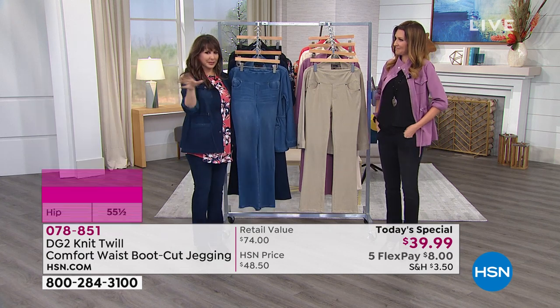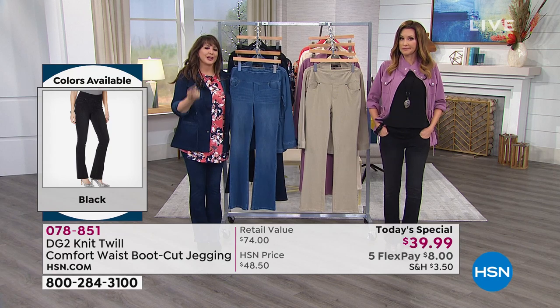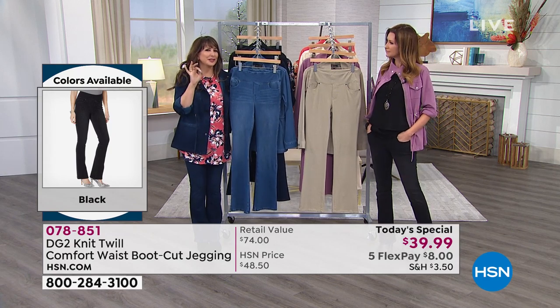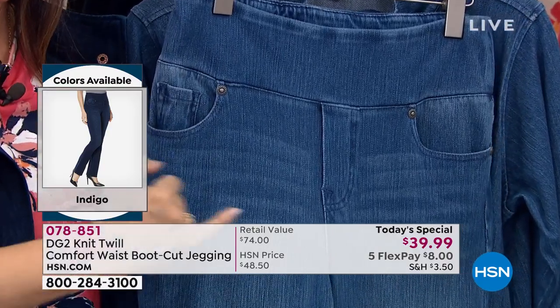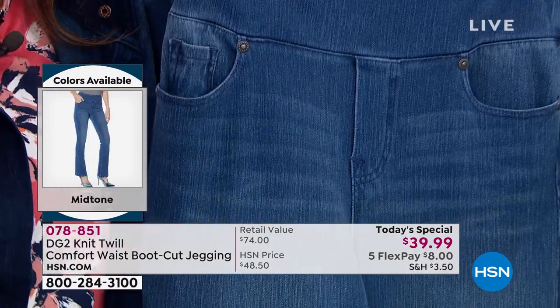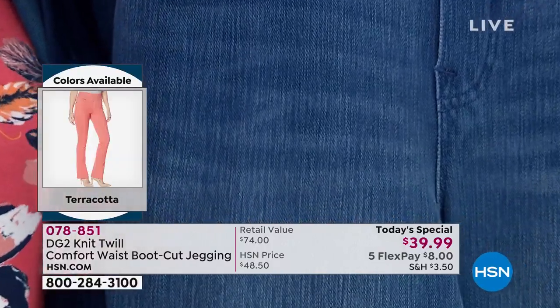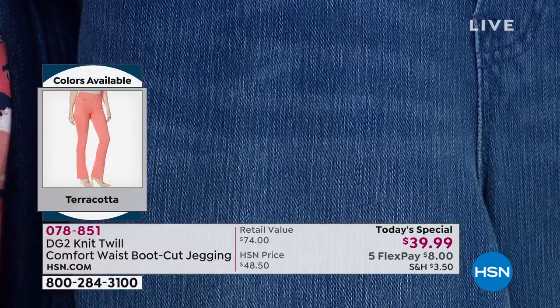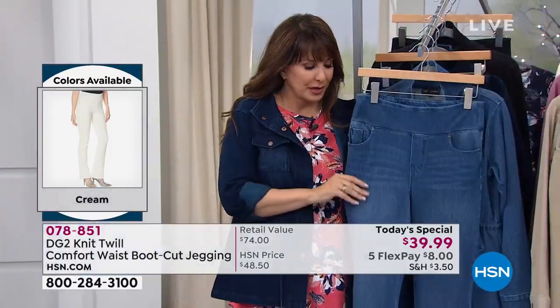And okay, so from a distance, what do they look like? They look like incredible denim, beautiful jeans. The closer you get, just like with jewelry, you're like, there are little striations in that ruby or that emerald. Look at this. Even under the close microscopic view of the camera, this looks identical to the premium denim that we all have come to yearn for or actually appreciate from DG2.